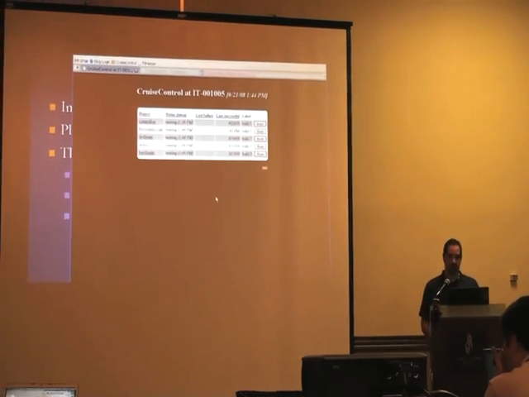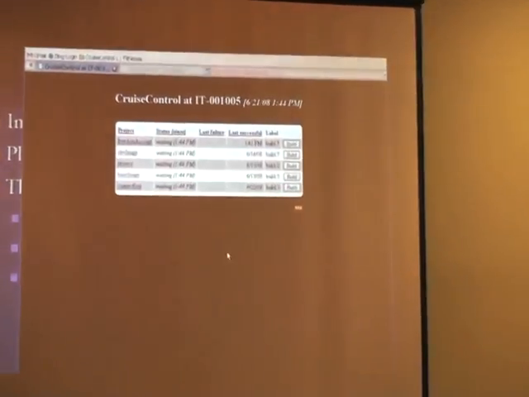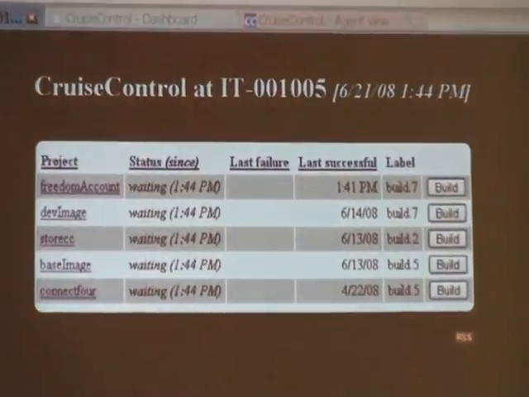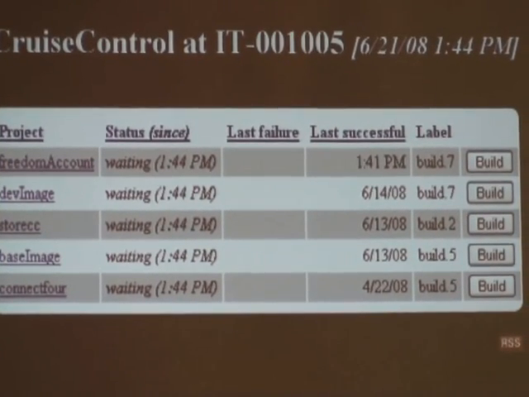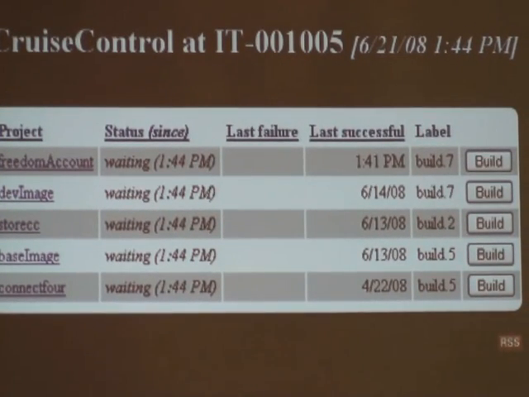So this is actually the JSP-based reporting application. It shows you all the projects I've got on here. This bottom one, Connect 4, is actually the one that comes out of the box with the binary distribution. It's kind of an example project, so you can see how to set up a Cruise Control project and what it looks like. I just left it in there. But these top four are all ones that I've done. This Freedom Account thing is my example for the Fit tutorial. And like I said, these are all little image builder type scripts that I've got.